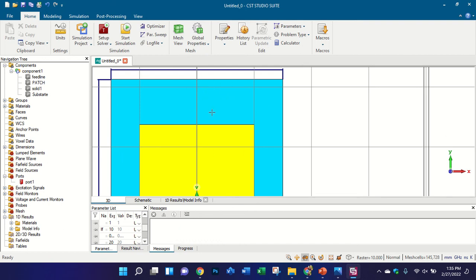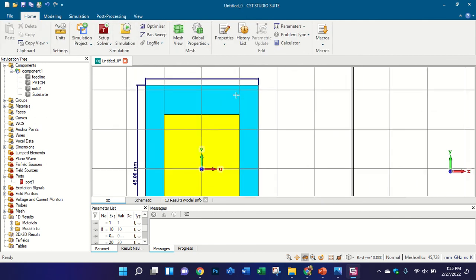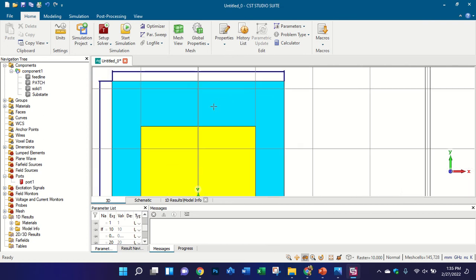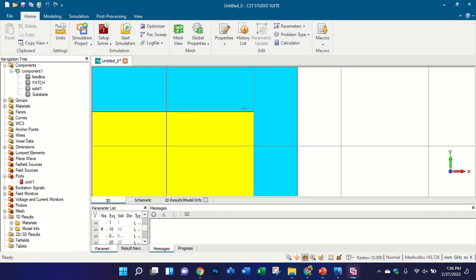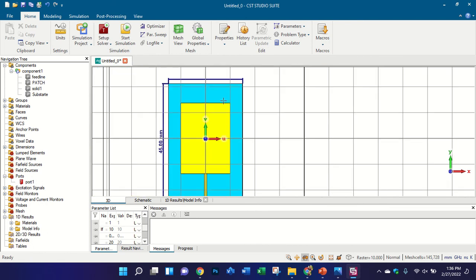This is your one cell. But if you want to increase the mesh cells in small designs, like 5 millimeter by 5 millimeter, then you need to have a larger number of mesh cells, even on a very simple surface. So that's why you need to have more mesh cells in order to get the most refined results. There are some research papers I will download and send to you to study, so maybe you will know better.